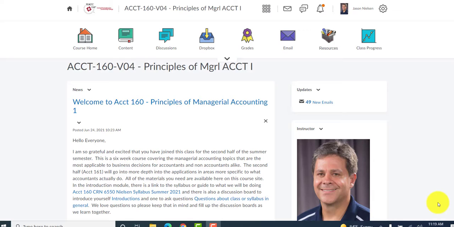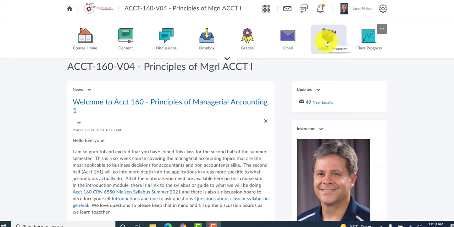Give you an idea so that you're familiar and comfortable with where things are and how to interact with our class this summer. So first of all, I've put the most important tools across the top, the little icons, so that you can find the content for the course, the discussions, drop boxes, how we will deal with homework and even our midterm exam. If you want to check your grade, send an email.